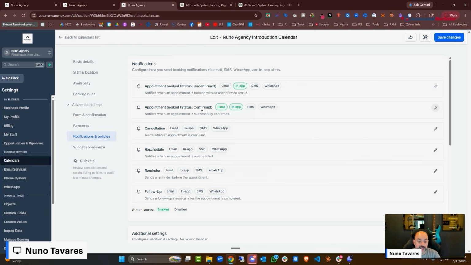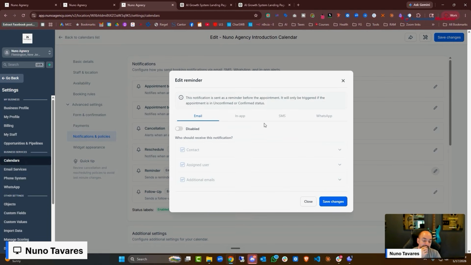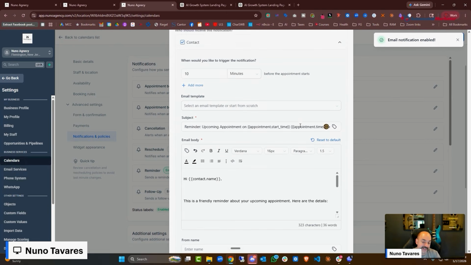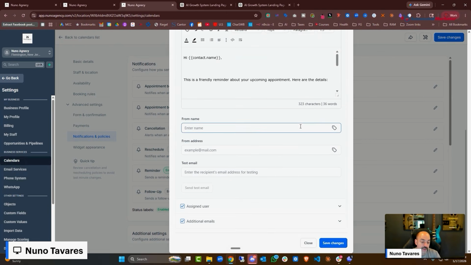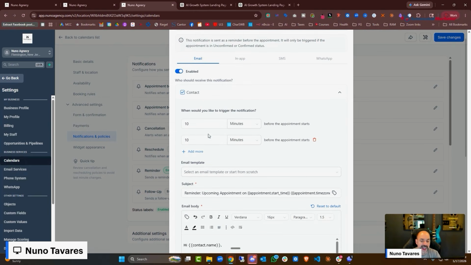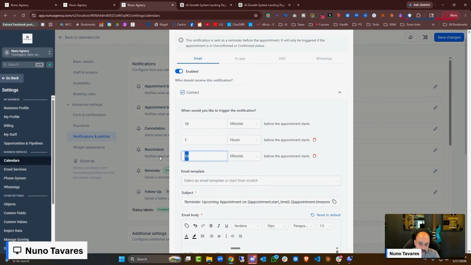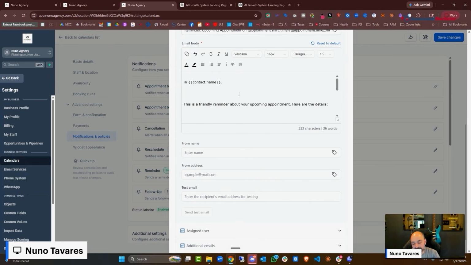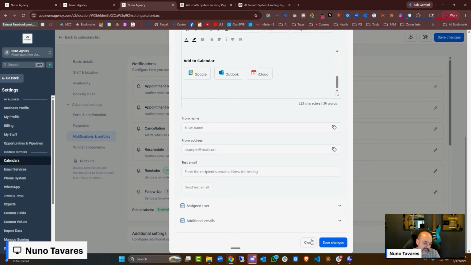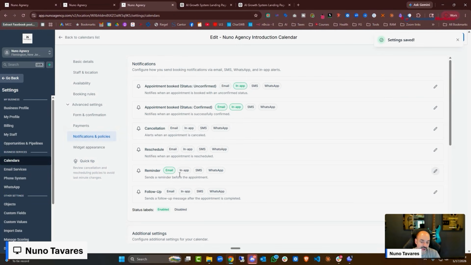It's not the reminders. If you also want to do the reminders for yourself, you're going to come over here and hit reminders and hit edit. Inside the reminders, you can enable it, and you're going to notice that for the contact, it does 10 minutes before. But I believe, if I'm not mistaken, you can add more right here, and you can make it 1 hour before and then 1 day before. All right. And you can totally customize them any which way you want, and then hit save changes. And now you have your reminders and you have your confirmation all set. All right. So just know that you have the ability of doing that.